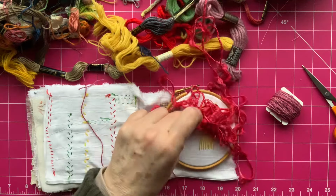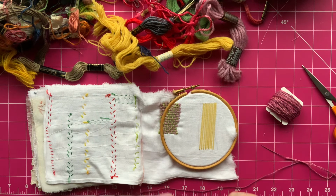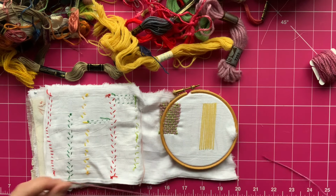I'm just not sure how that one will weave. It may be okay, but it's all bumpy. Not sure. It feels more cottony actually. I thought it was wool, but it feels quite cottony.